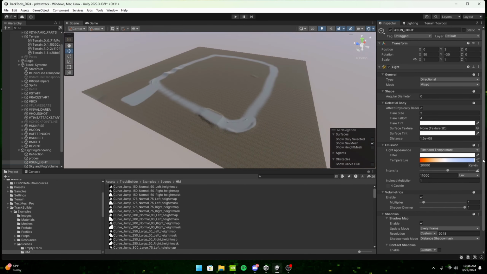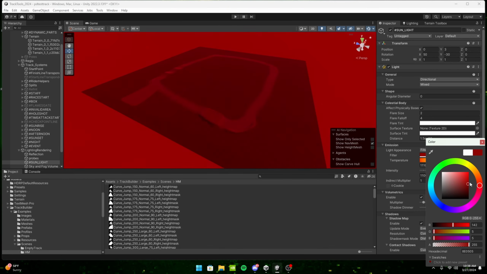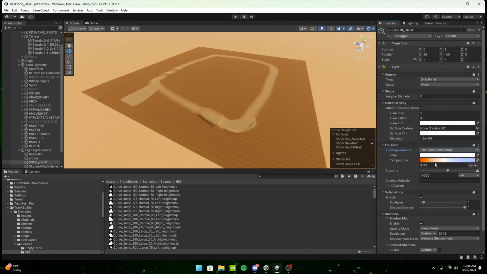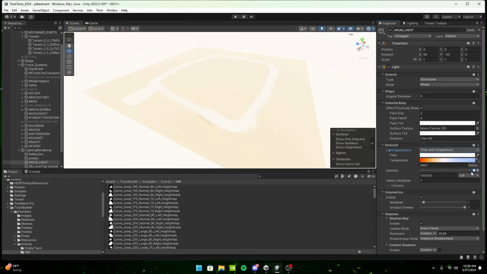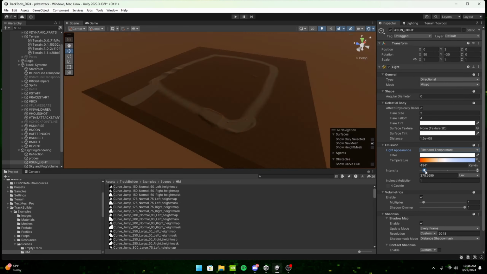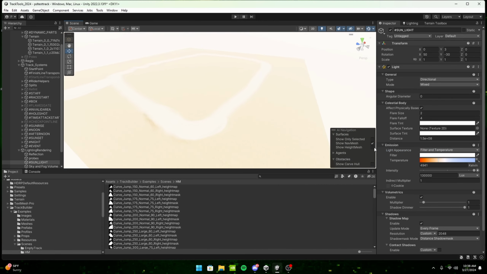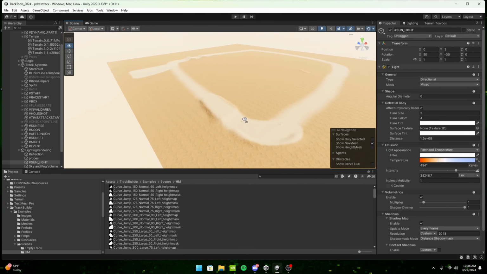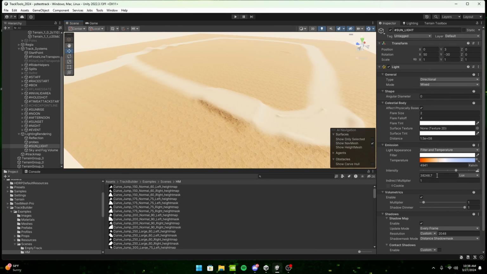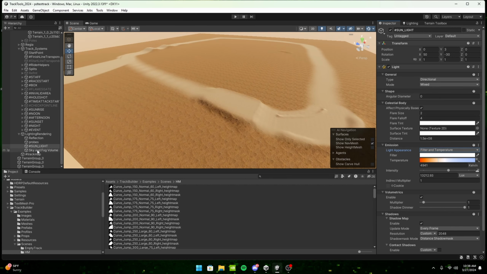Sunlight. You could change the temp and filter, I guess, whatever. I personally like using a more warm temp. And you can also change the brightness. This doesn't really affect how it looks in game, but if you have it all the way black, it will be dark in game. If you have it all the way up, it won't be this bright in game, but it'll be more bright. There will be less of the shadows, I think. I'm pretty sure. I'm not too sure on how to work with that. We'll leave it like that.